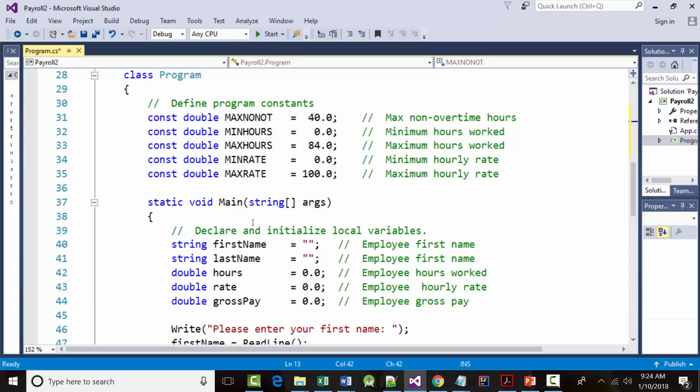I do want you to realize 2 things. First, if I made these floats, which I could do, then I'd get an error here unless I put in either a big F or a little f. I could do that. Most programmers don't use those because it's kind of a pain. All right? I could also make this a decimal, and if I made that, I'd have to put either a big M or a little m after that. That's one of the reasons I don't use decimal if I don't have to.